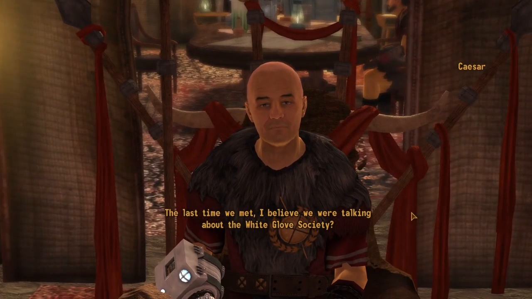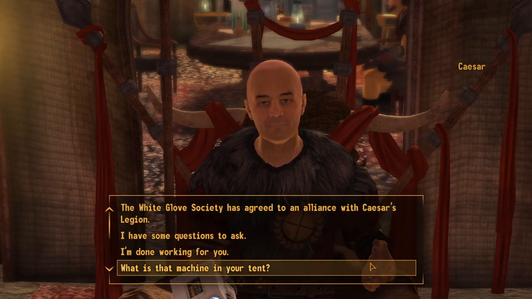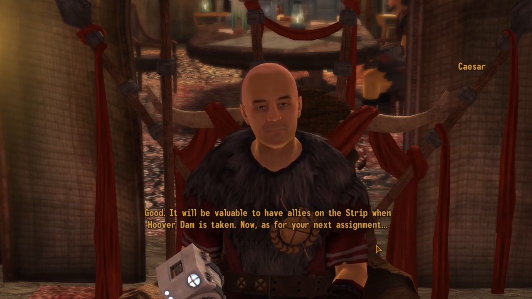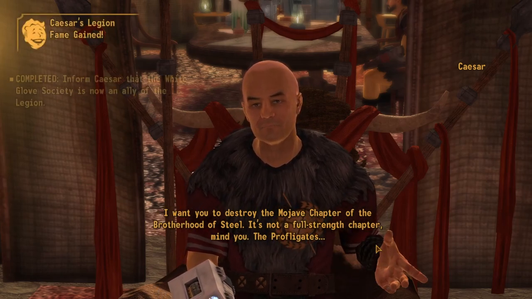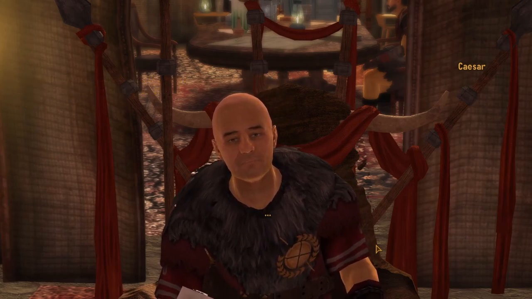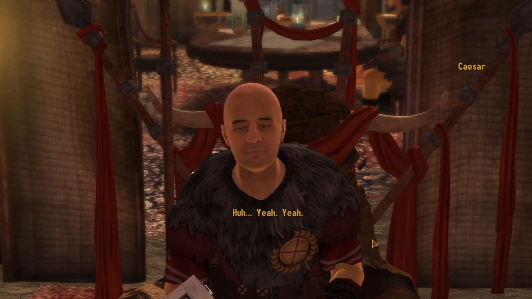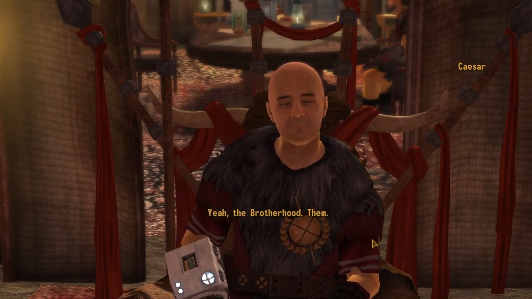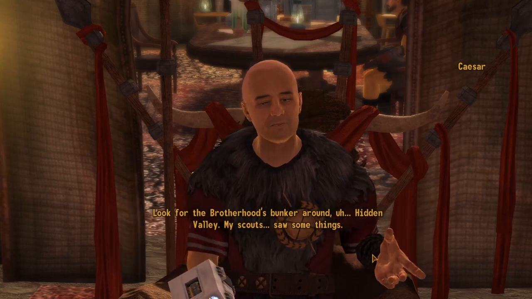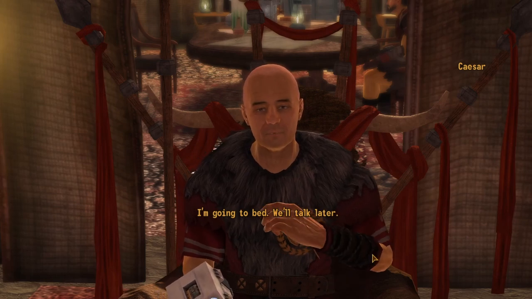The last time we met, I believe we were talking about the White Glove Society. Have you been successful in your efforts to recruit the White Glove Society? Good. It will be valuable to have allies on the Strip when Hoover Dam is taken. Now, as for your next assignment, I want you to destroy the Mojave chapter of the Brotherhood of Steel. It's not a full-strength chapter, mind you. The Brotherhood. Look for the Brotherhood's bunker around Hidden Valley. My scouts saw some things. I'm going to bed. We'll talk later.